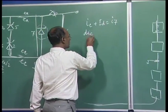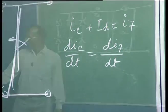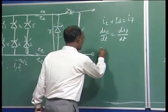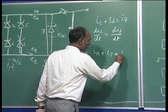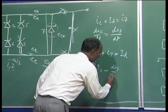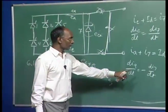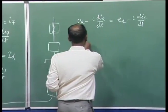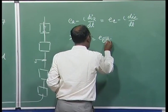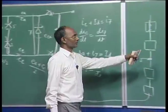Which means if you differentiate here, dIC by dt will be dI7 by dt. Here the scenario is different, because this current plus this current will be your ID. Which means IA plus I7 is equal to ID. So I can write dIA by dt will be minus dI7 by dt, because ID is a DC current, so its derivative will be 0. Now from these two, we can replace this. We are going to have twice L dI7 by dt equal to ECA, and we want an expression in terms of I7 here.